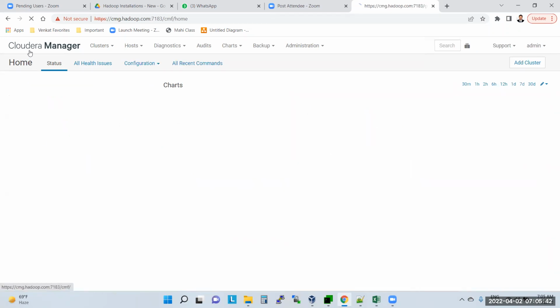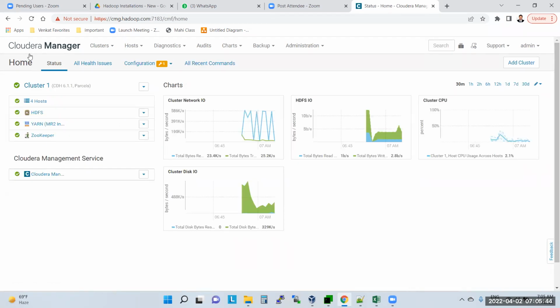Now if you see here, you can see something called Cluster 1. This is the name of your cluster. If you want to know which version of the cluster it is, you can see here itself which parcel: CDH 6.1.1 parcel.